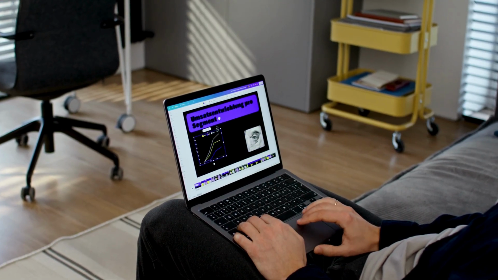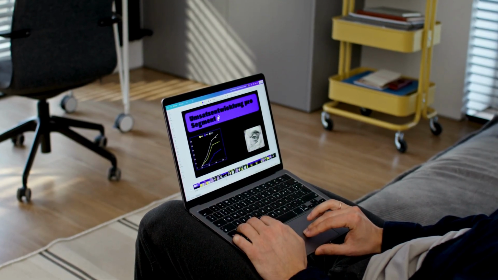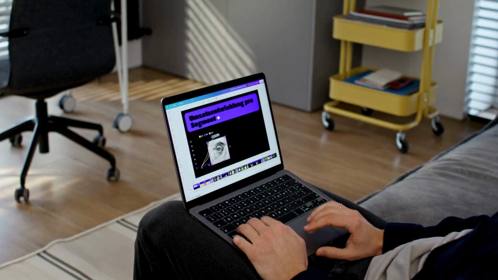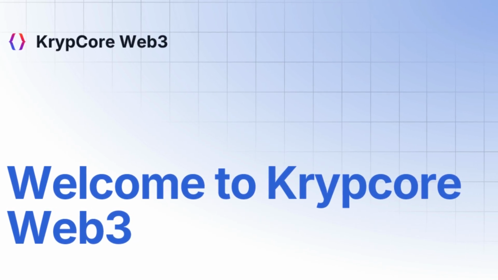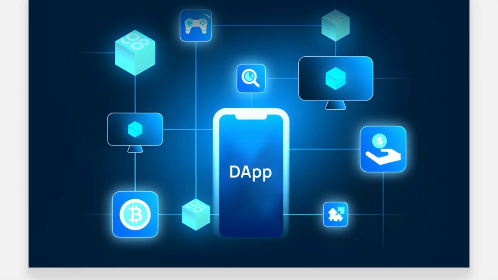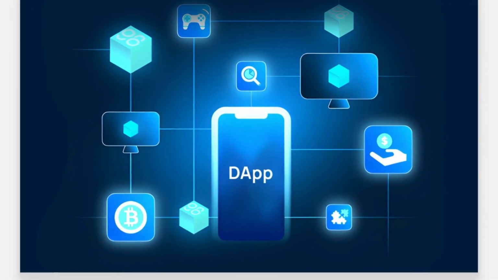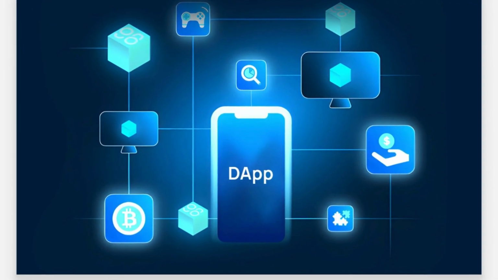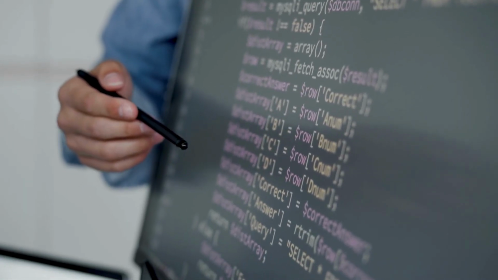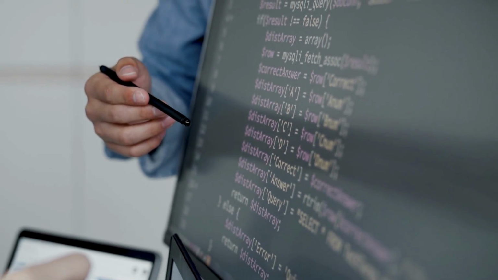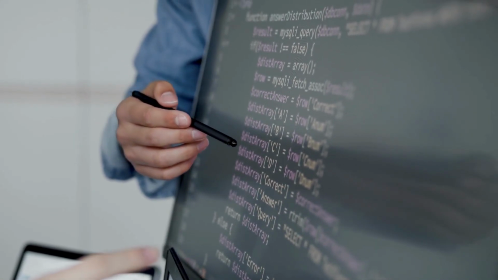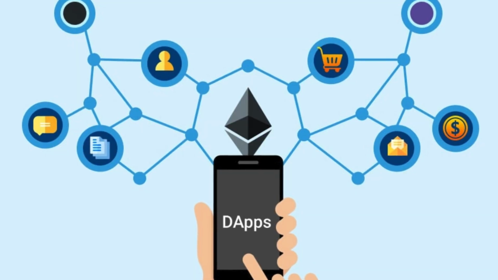Deploy your DApp. For Create Web3 DApp, deployment is provided by the setup process. For CryptCore Web3 SDK, deploy your simple DApp on a hosting platform that supports static files. Test your DApp. Once set up, you can deploy your DApp using the tools. Open your DApp in a browser to test its functionality.